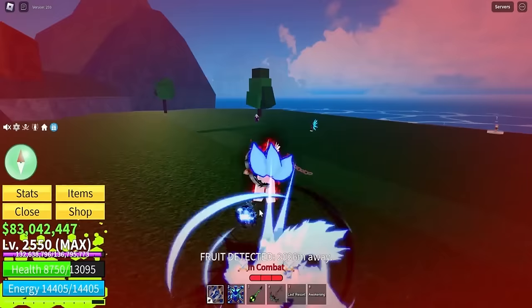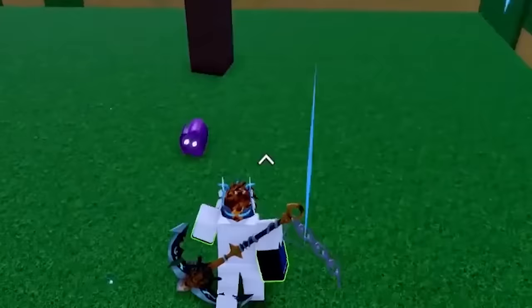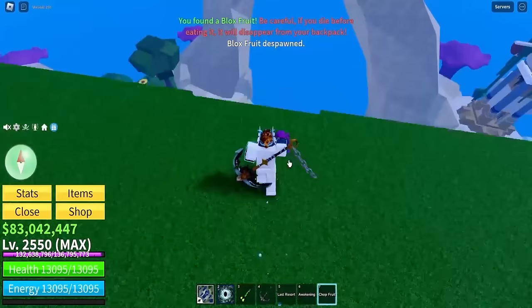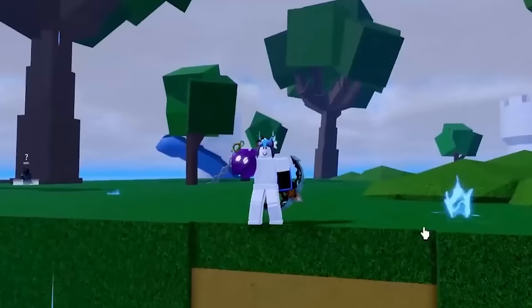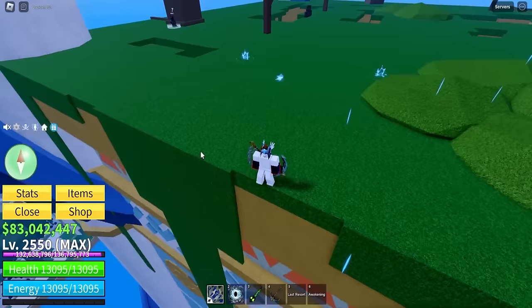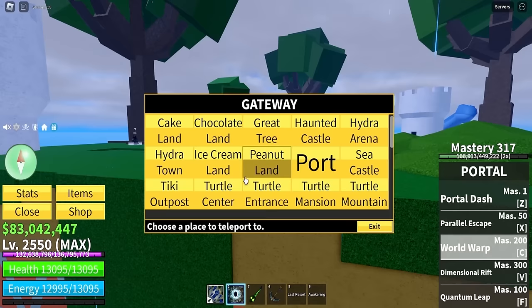Oh, I guess there's a fruit somewhere here. Let's see, where's the fruit spawn? I've never seen it. Right here. And it's the freaking Chop fruit. Okay, well, I don't even need that. I don't need a Chop fruit. It's going down the mountain. Okay, bye bye, Chop fruit. I will never see you again. Oh, it really went in the water, I guess. Oh, rip Chop fruit.